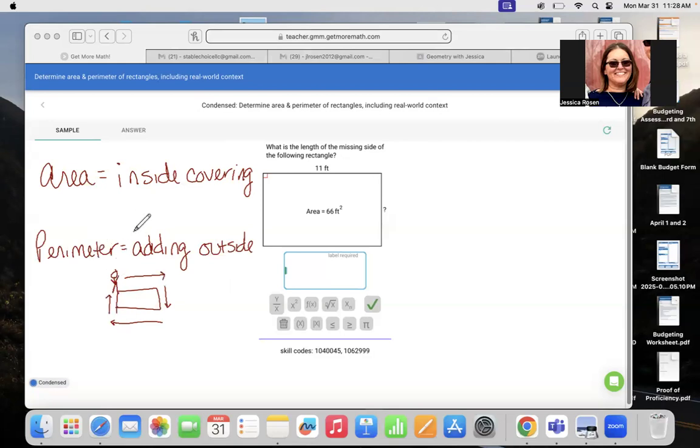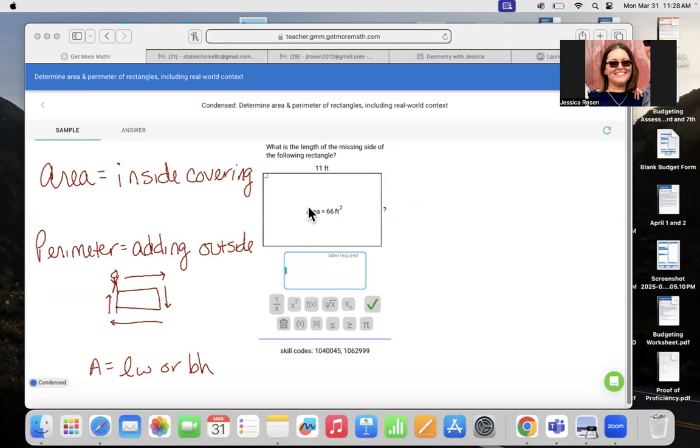And then I will get you a reference sheet sent out as well, but area of a rectangle is always length times width or base times height, just kind of whichever one you prefer. So obviously this would be the height, this would be the base, or you could call it length and width, right? Doesn't really matter because we're just multiplying, so the order doesn't really matter. So you just kind of choose.